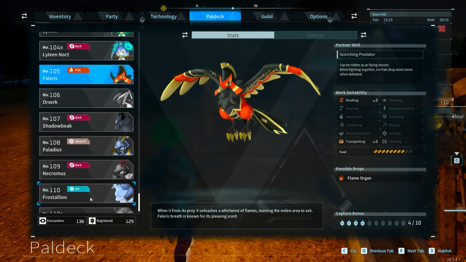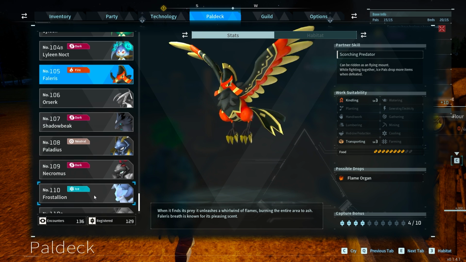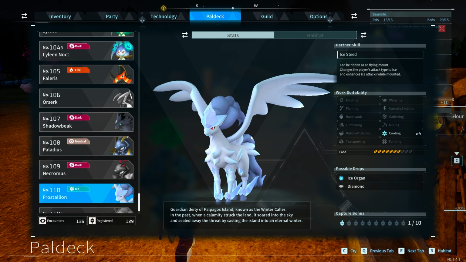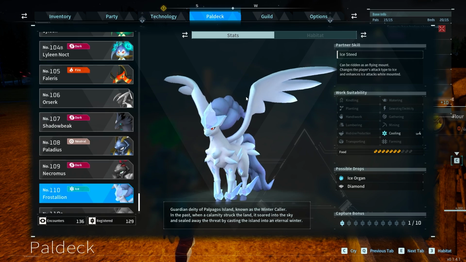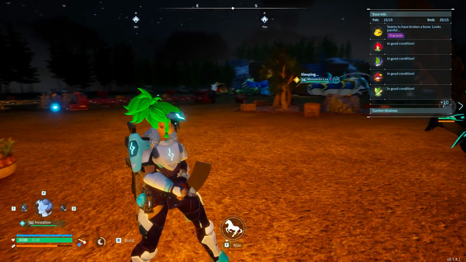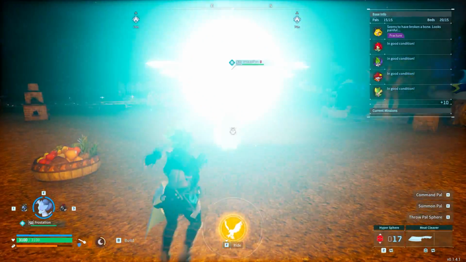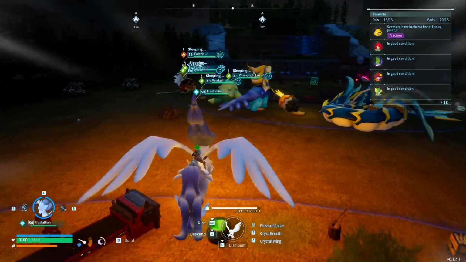I'm not a big fan of it because yes, the saddle's unlockable at level 38, but you're close enough at that point to start worrying about things like Frostallion. Frostallion basically allows your damage attacks to apply ice damage, and then it's going to give you that ability. Now, also the Frostallion, just to show you, it's a really cool PAL. Come on, there we go. So the Frostallion is a rideable creature on the ground as well as in the air.